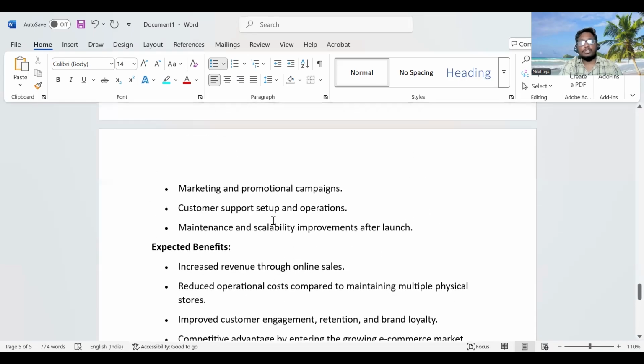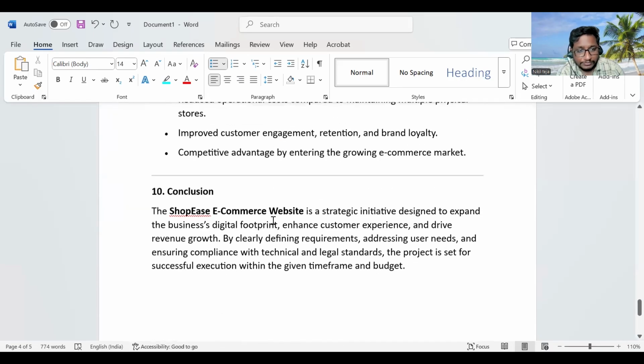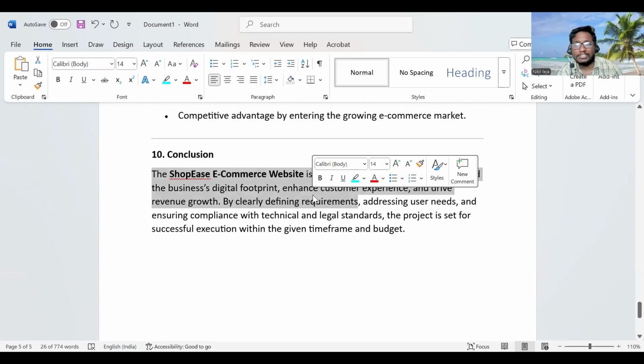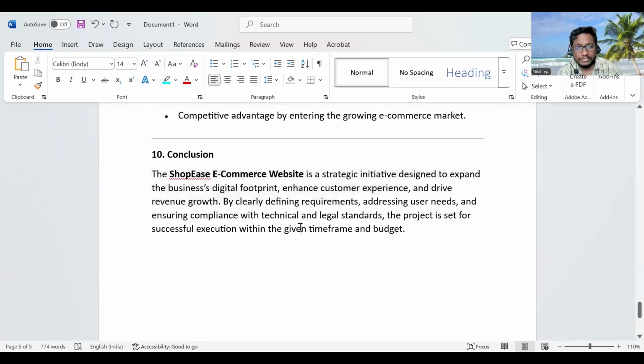So we will also be doing a cost benefit analysis and conclusion. The shop e-commerce website is a strategic initiative designed to expand the business's digital footprint. Footprint is nothing but the number of customers who are visiting your software or app or product.